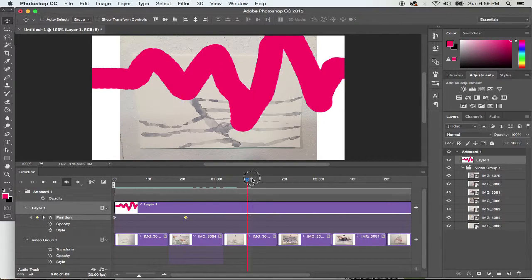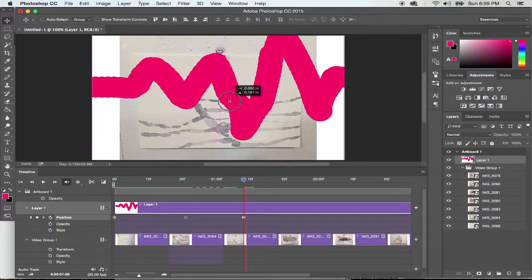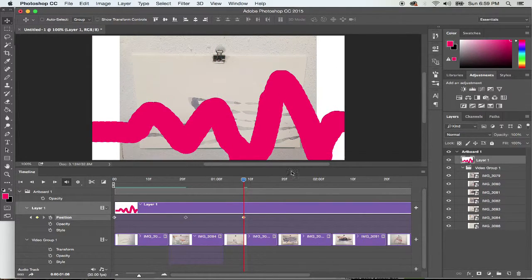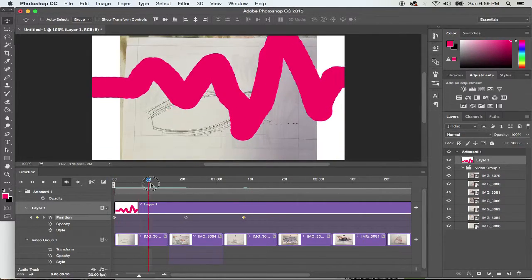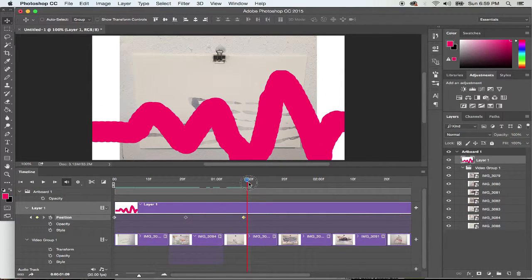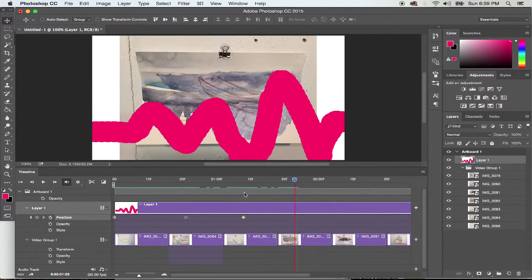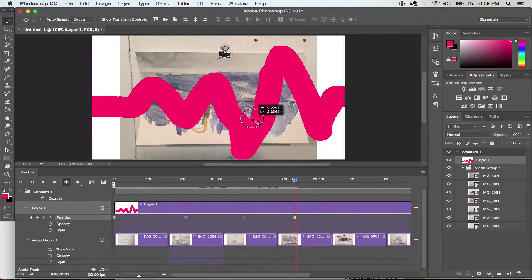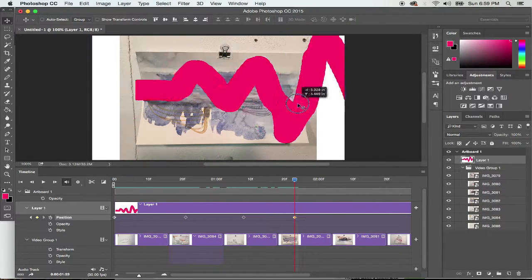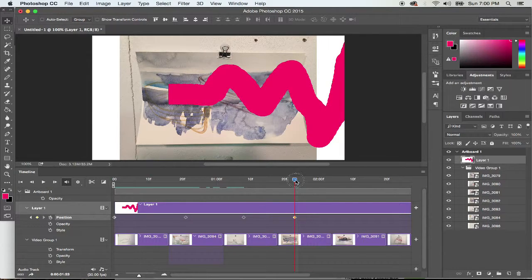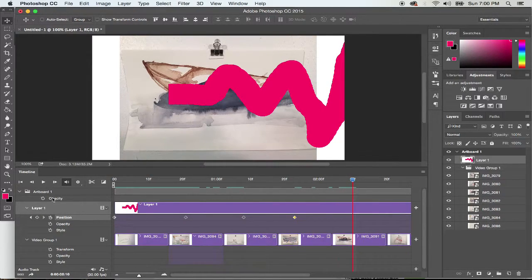You can continue to do this. I'm going to add another keyframe, and then I'm going to move it down here. So what happens is it goes like this, like that, and then over here, let me add another one. And then another one.